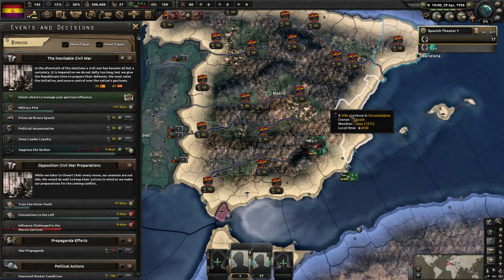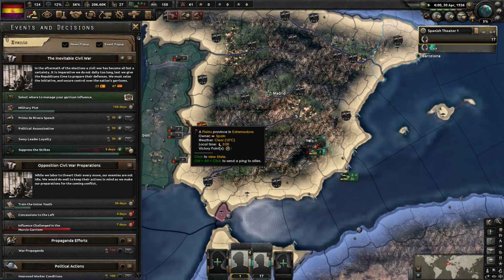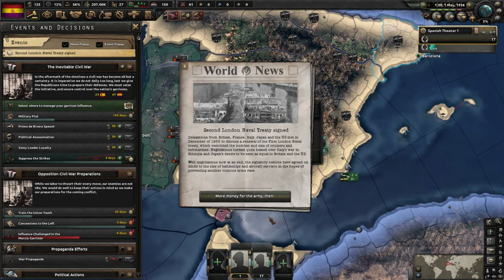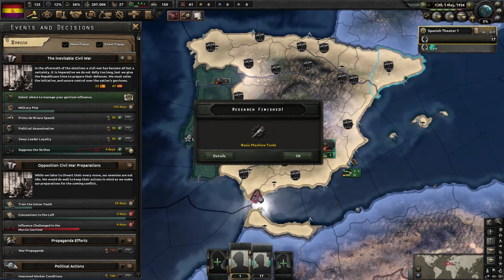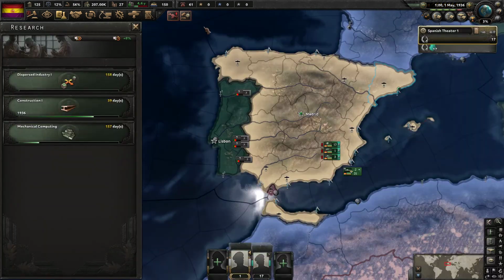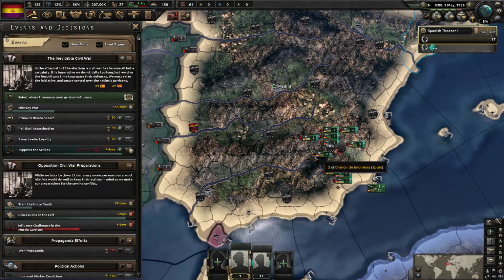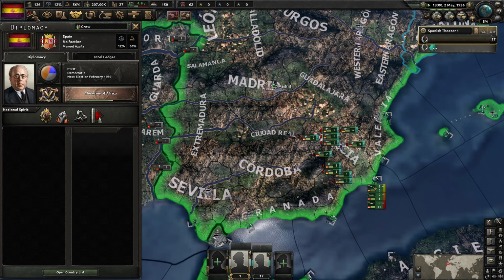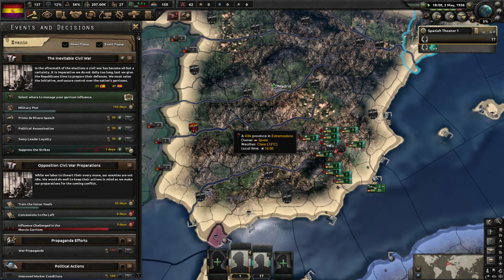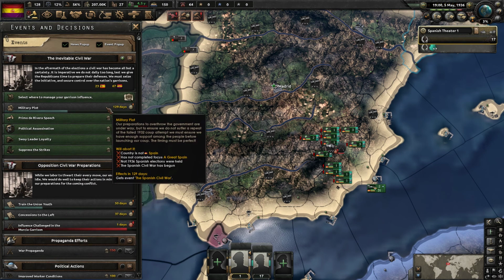So we get a bit more political power, and once again, let's keep working on those garrisons. I forgot to read the newspaper, the news event. I mean, whatever. Skip the last one too, now that I think about it, about the Rhineland, but I don't mind. It's just flavor stuff. Basically, the London Naval Treaty. Oh, we can get a new thing here.